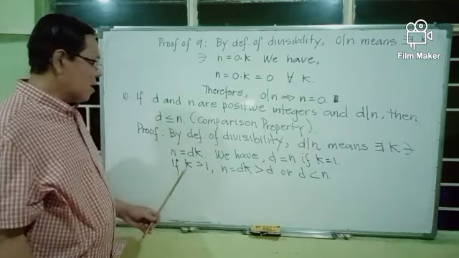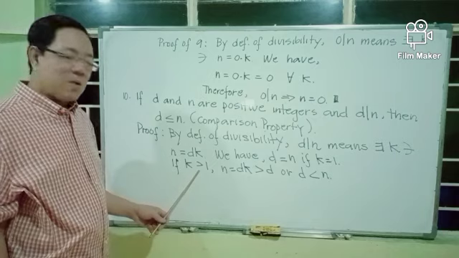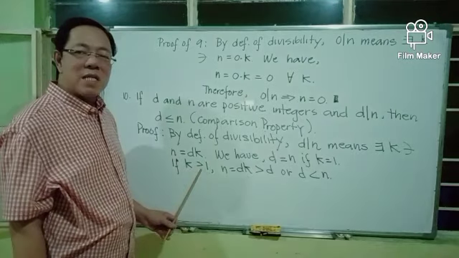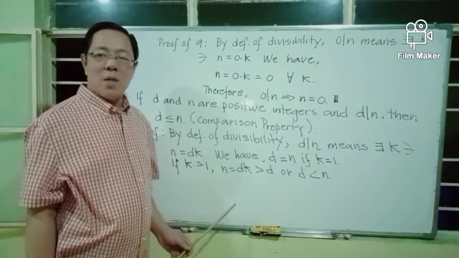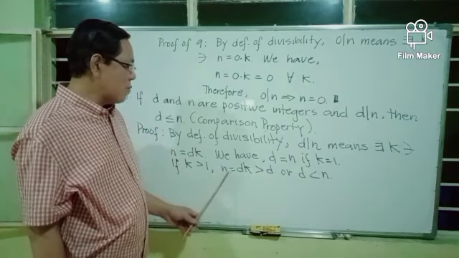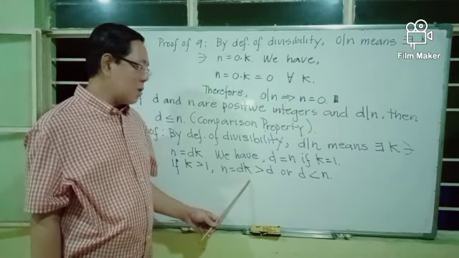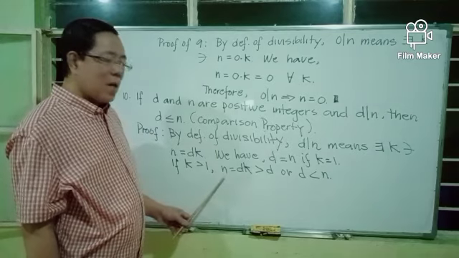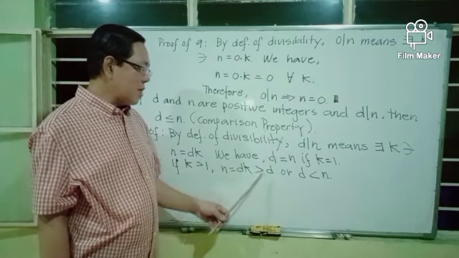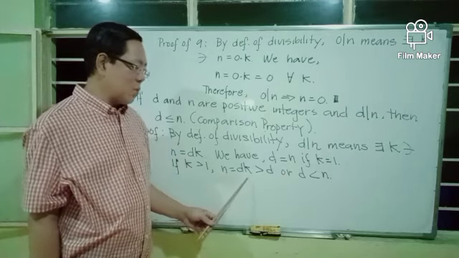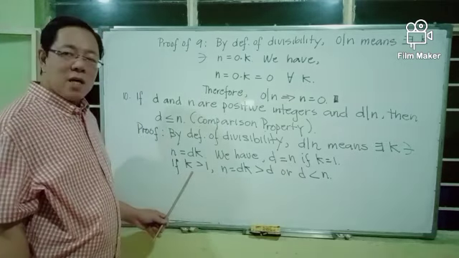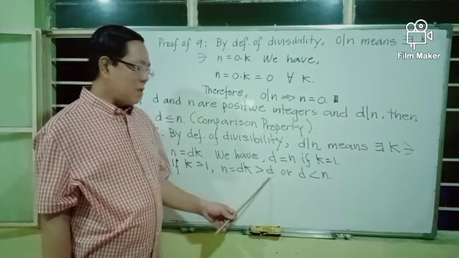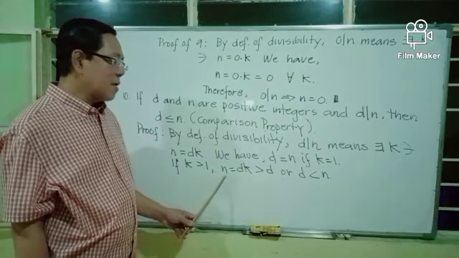Again, if the integer k is greater than positive 1, then n is equal to d times k, where k is an integer greater than 1, as in our example earlier where k is equal to 2, n will be equal to d times 2, or 2d. And 2d is greater than d. 2d is the value of n, and n is greater than d because n is twice d if k is 2. But in general, for an integer k greater than or equal to positive 1, the value of n equals dk is greater than d. Or we say d is less than n.